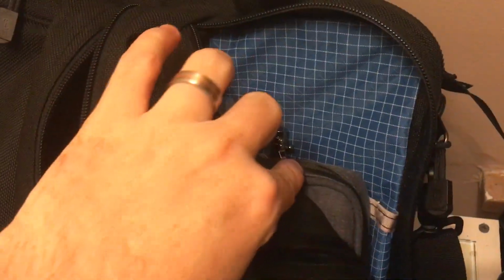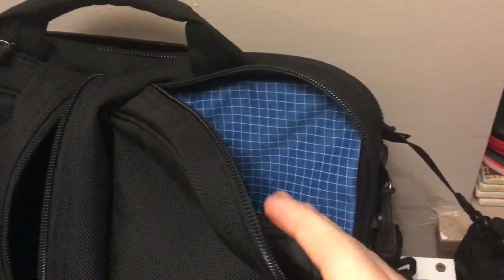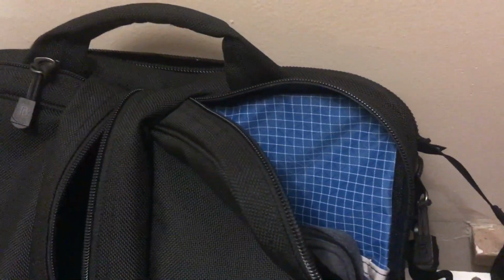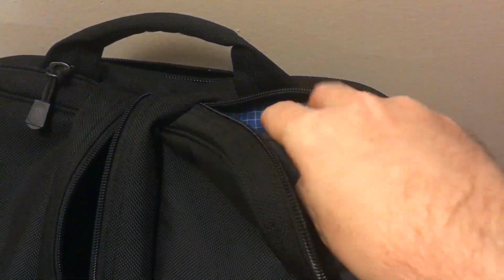I love the internal colors. I like my bags to generally be black, navy, gray, or some kind of a wax canvas. I really like the wax canvas look. But these internal colors, I like to have a little more fun with them, and Tom Bihn offers some great options for that.